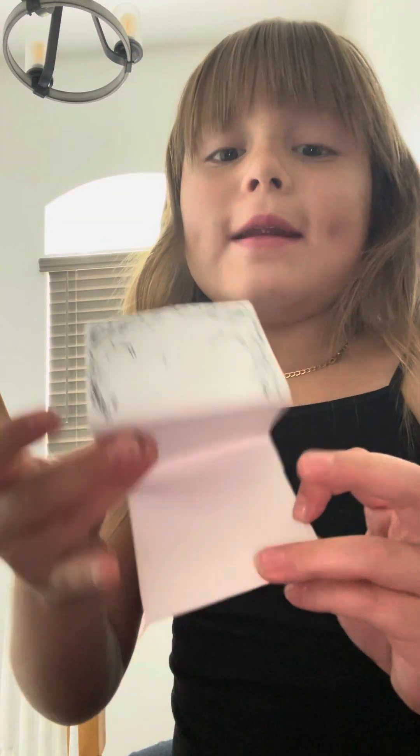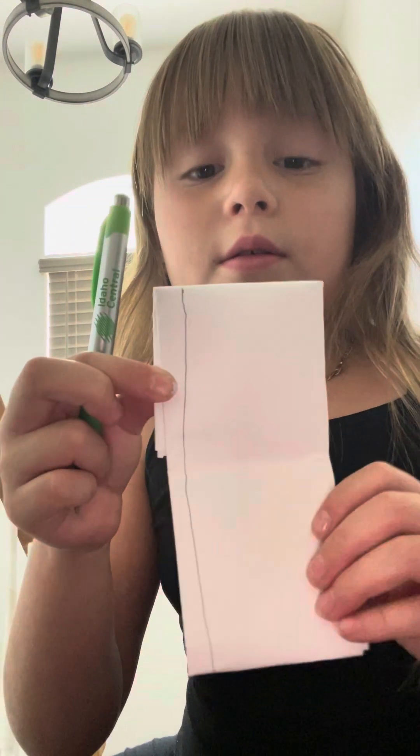Her hair — like this. See, this one is a clown. Okay, next we're doing the mouth. You can do whatever with the mouth — you can put teeth, you can put a tongue, or you can just do your own. Or you can put spiky teeth. So I'm going to take this pen, I'm going to make a line, a straight down line, like this. Then I'm going to draw little lines on the side like this. Just like this.